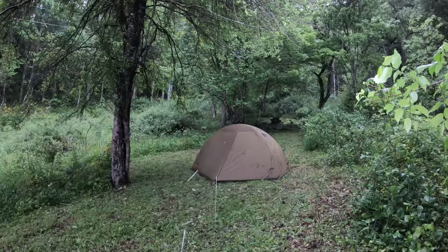It is going to be an issue. There's no doubt about this. I've already had issues, as I mentioned before, with this tent, but I've yet to camp in it and seal it up 100%. I have heard from a friend of mine who purchased this tent that it's pretty bad. It's pretty bad, and I believe him.